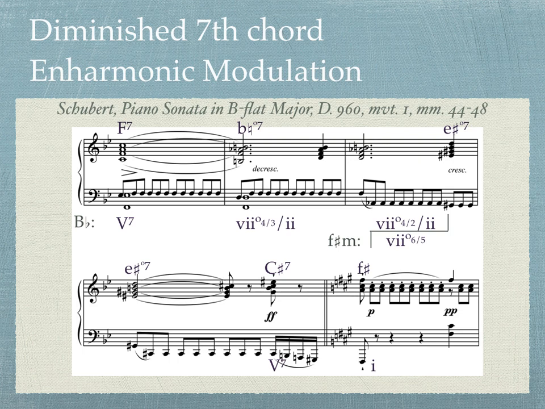In B flat major, the B natural fully diminished seventh chord is a secondary leading tone seventh chord of C minor. In the third measure, Schubert respells this chord to be a fully diminished seven in the key of F sharp minor. We see the diminished seventh chord followed by a dominant on C sharp, confirming that modulation to F sharp minor. Listen once more to hear the enharmonic modulation.